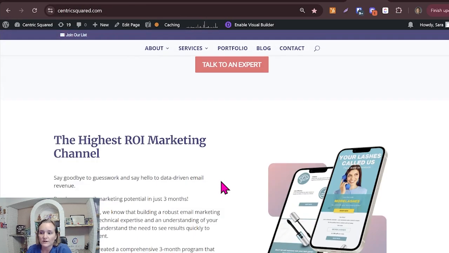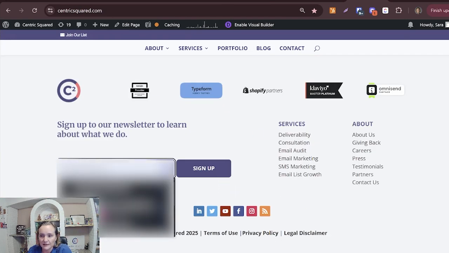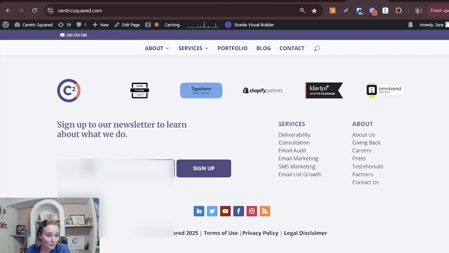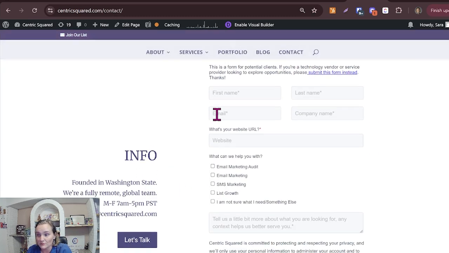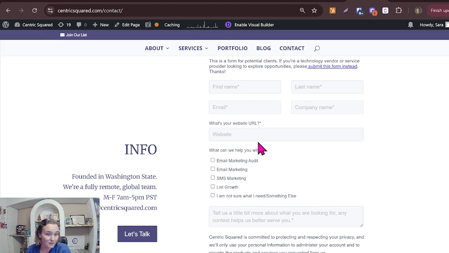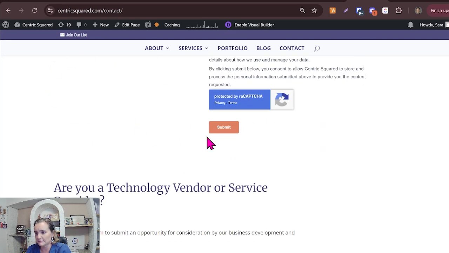So first of all, when you're on our website, at the very bottom of it, you'll see an email sign-up form. This is an embedded form. This gets connected to our HubSpot. We also have a contact inquiry form. This is, if you want a quote, you can fill this out, and we usually take about 2 days to come back to you and give you a quote. And we ask some information, what is it that you need help with? Give us some context, submit.